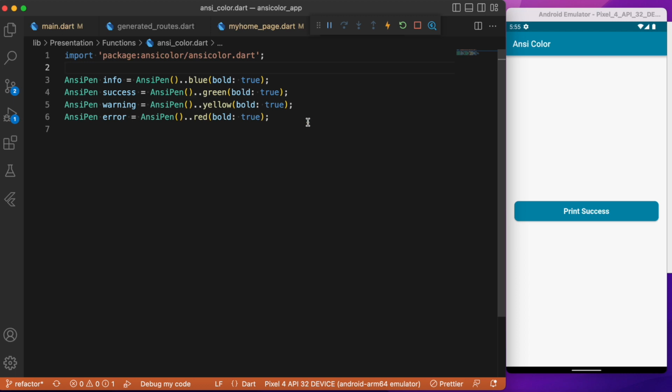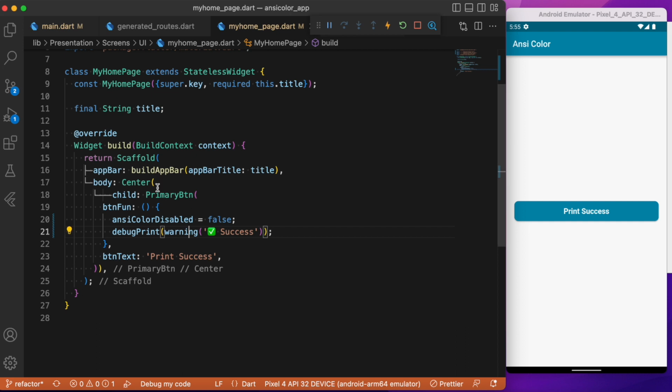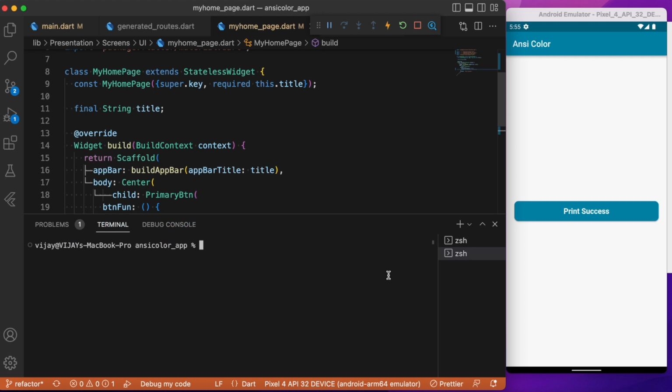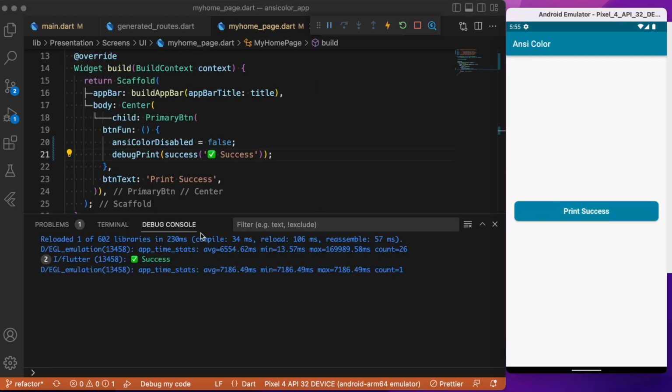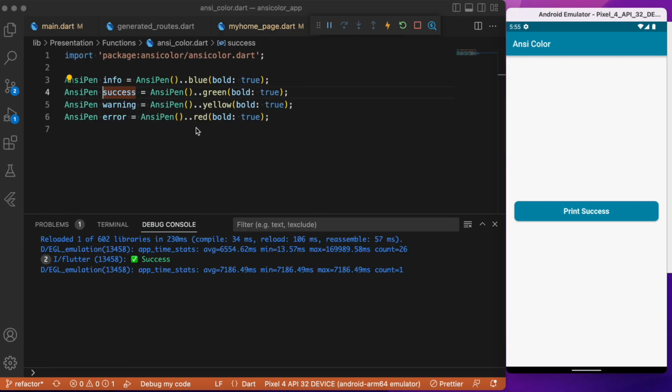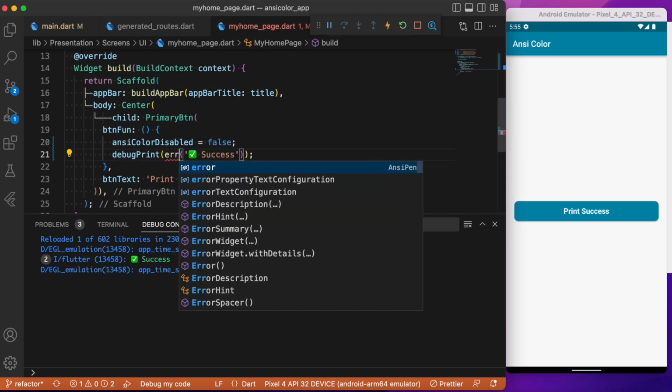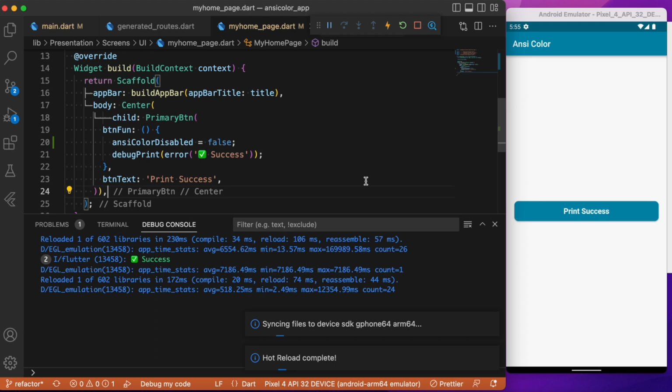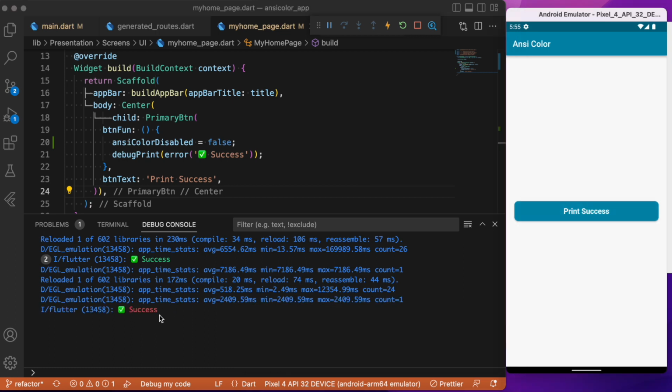I have actually predefined these kinds of things here in a separate dart file, and in order to print that, you need to just wrap your text inside this, whichever kind of status it is going to be, whether it is going to be a success, or a warning, or an error one. If it is a success, then it will print the text in green color, since we have provided the success as the green one. Or if it is going to be error, then it will try to print the data in the red color.